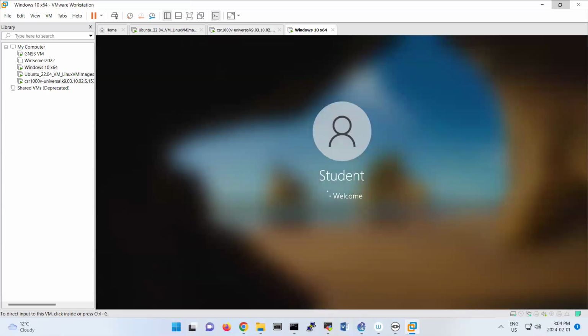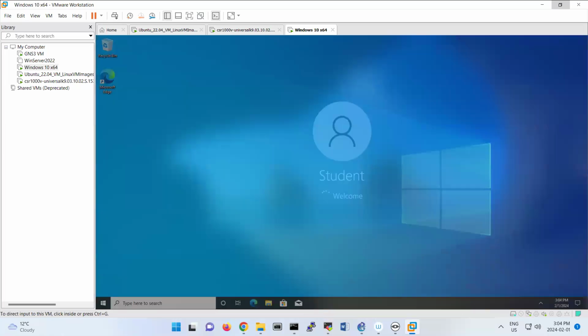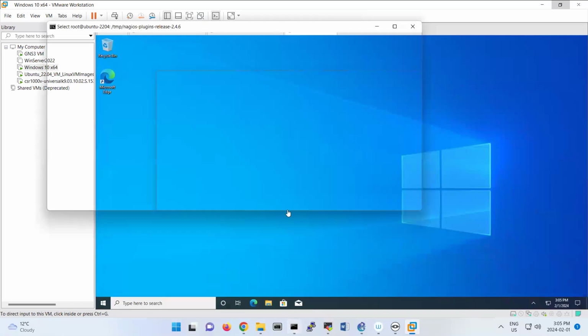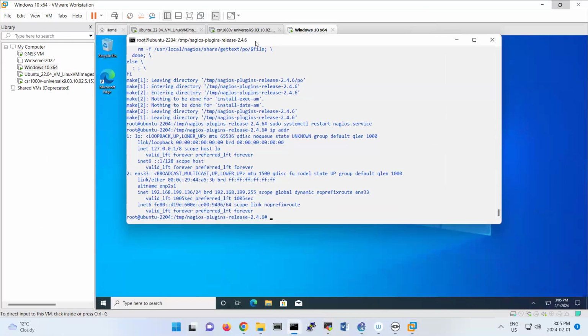All right. In the meantime, we're going to configure some parts that we need for the router. This is my Nagios server.